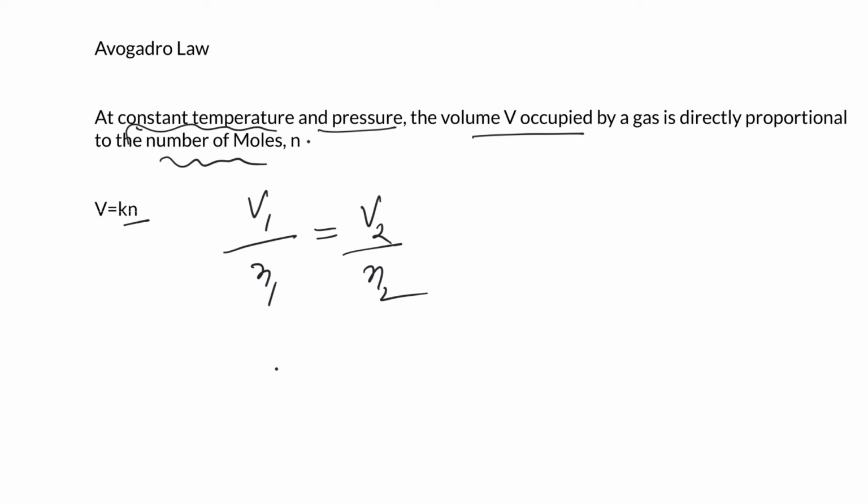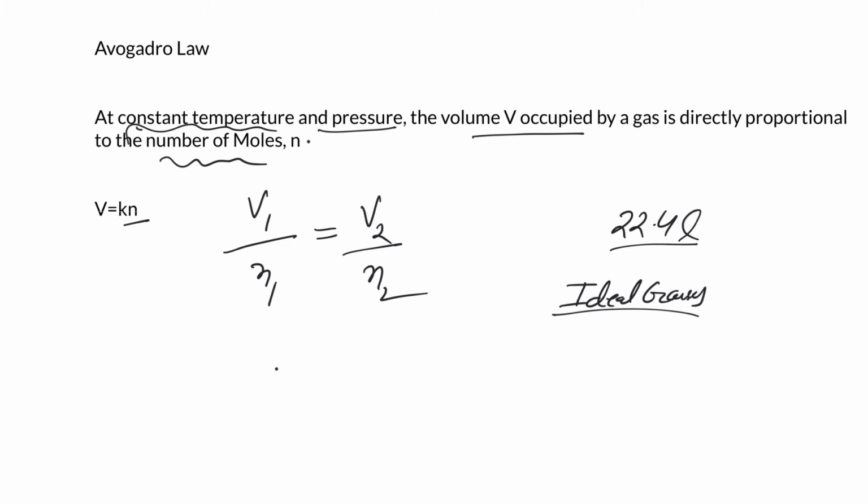We did talk about standard molar volume a lot before when we were talking about stoichiometry. We said the standard molar volume of any ideal gas is 22.4 liters at STP. Now, I want to state one thing here. We have discussed three laws as of now, that is Boyle's, Charles', and Avogadro's. All of these laws are applicable to ideal gases only, right? That means not all gases are ideal. That means they do not obey this relationship at all temperatures and pressures.